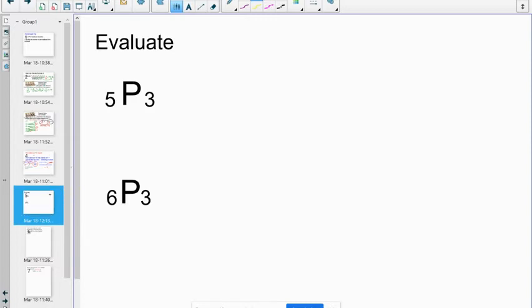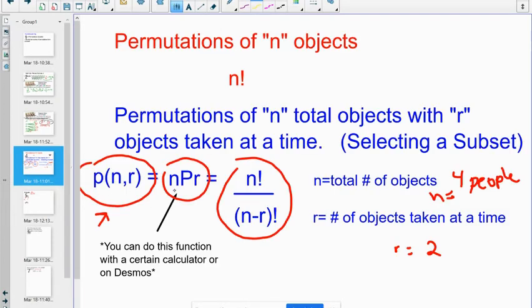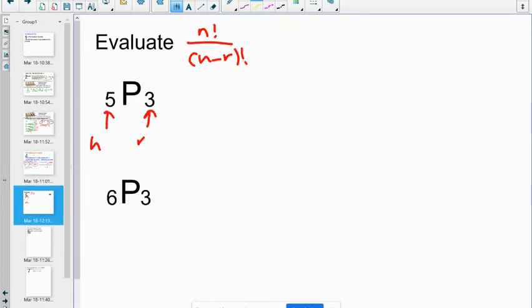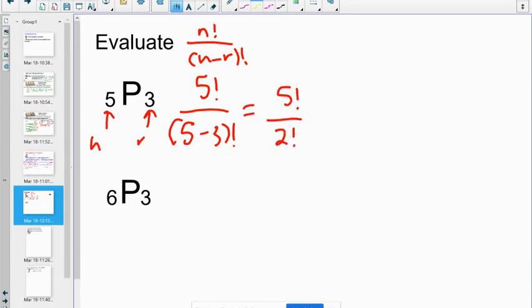Now, we will be doing some computation. So we know that it was n factorial over n minus r, because this is just what was written on the first page right before this. So we know that n is in the n spot, and the 3 is in the r spot. Again, it refers back to this page here, nPr. So I'm going to write, our n was 5, so 5 factorial over 5 minus 3 factorial, which is the same thing as 5 factorial over 2 factorial, because 5 minus 3 is 2.